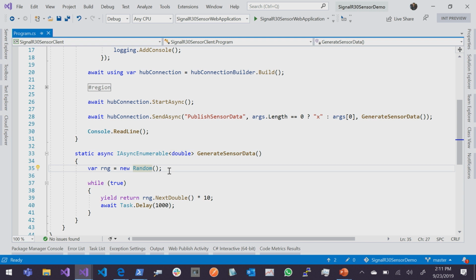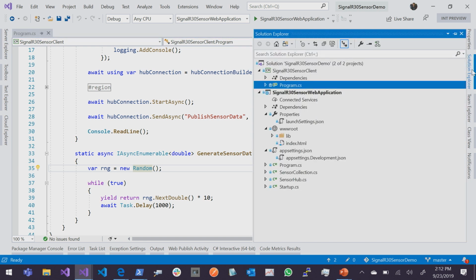So this is pretty cool. What it allows you to do is, every second, create a new async enumerable item, a double from 0 to 10, and then publish it to the server. Very cool. Unlike a regular IEnumerable where you might call enumerator get next and it's going to block an entire thread, this is all async, and so it's very scalable.